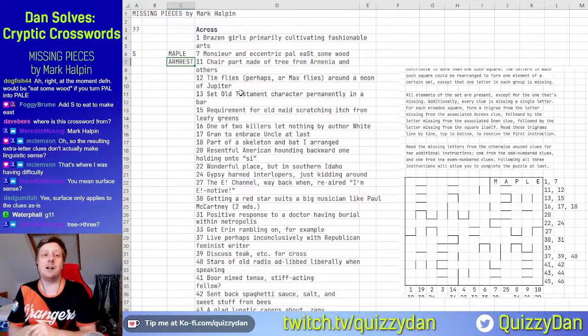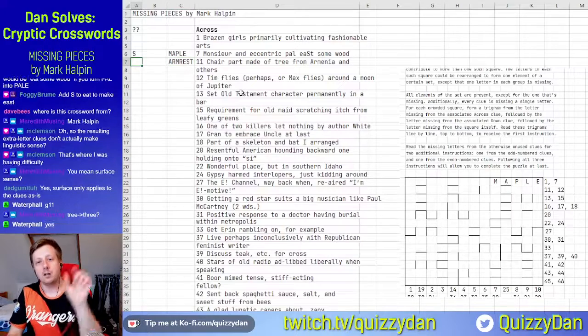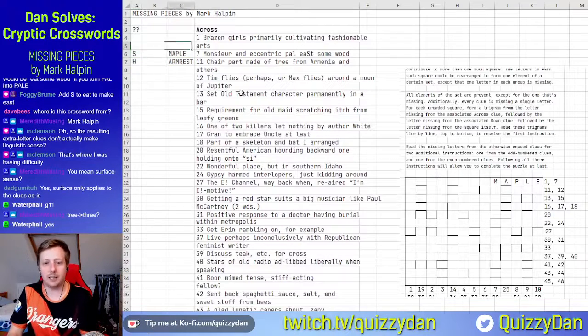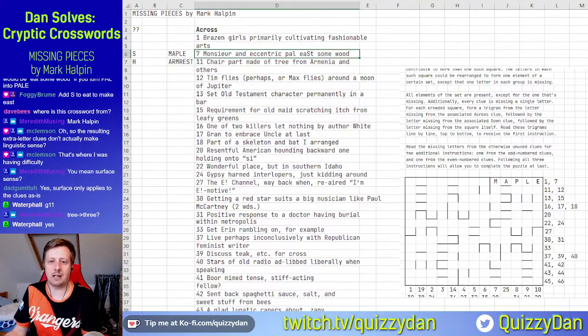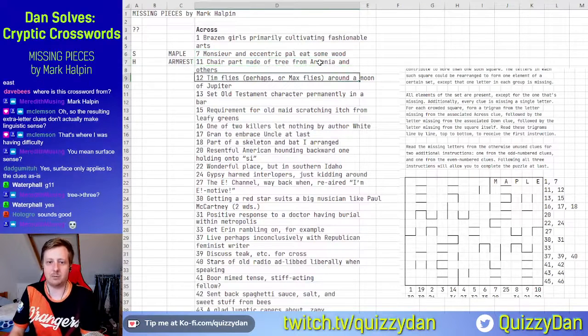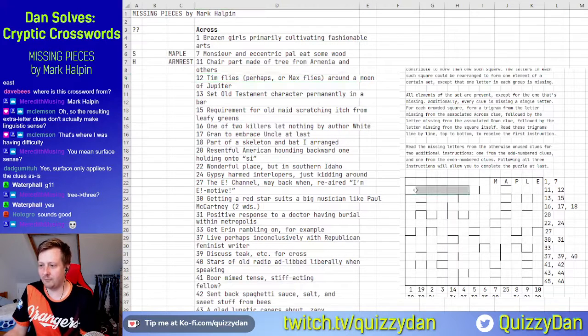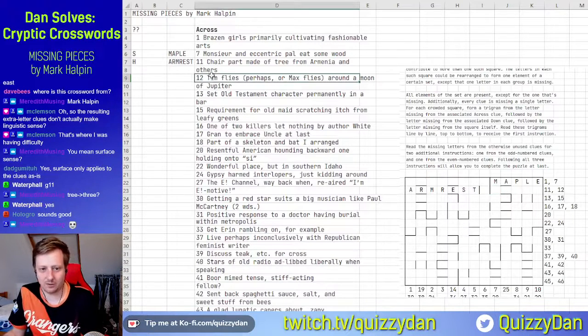There we go. Hello. Thank you very much, Meredith, for going. Tree becomes 3. I'm actually not going to add that S in. I'm going to keep the clues as is. So 3 from Armenia. Nice. That's ARM. The others are the rest. You get an armrest. Okay. Starting to get there now. This is definitely on the trickier side of this crossword.